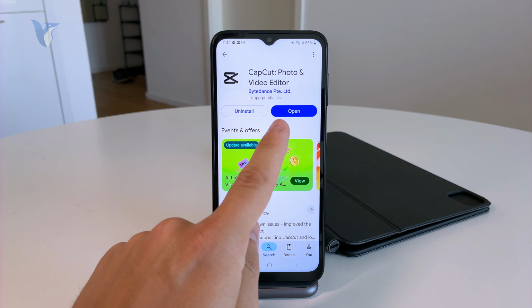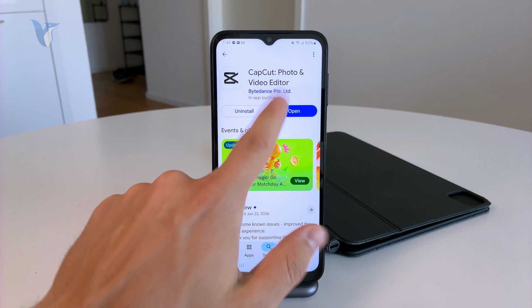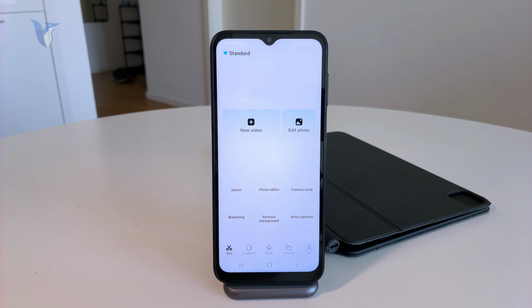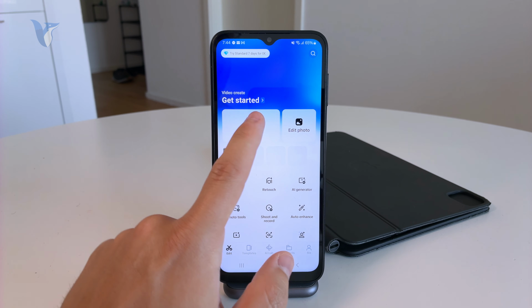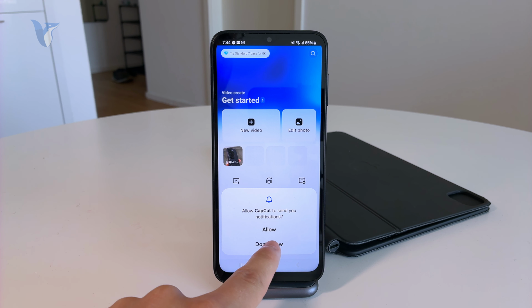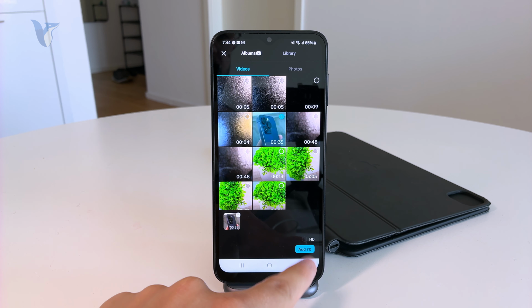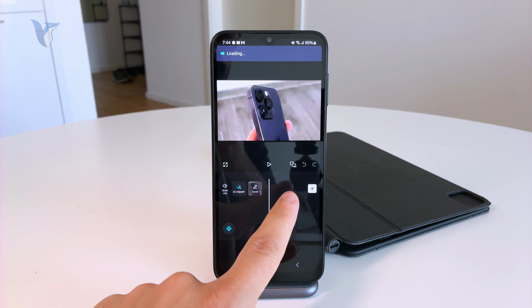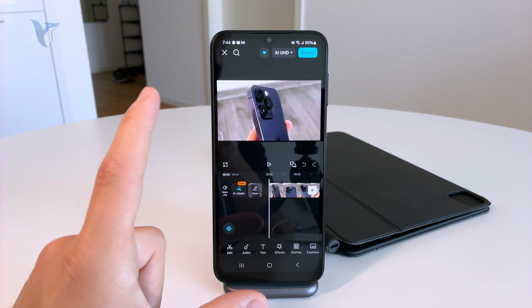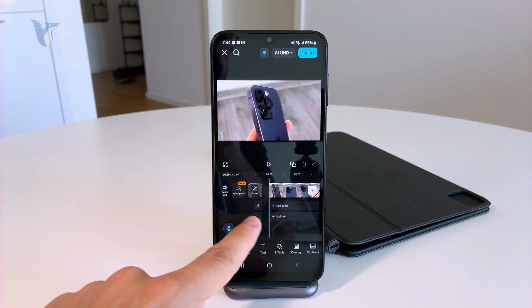So you can get it for free from the Play Store. You can open it up like this. And now once you bring in here the same video which we worked with before, so let me just do that right now. You're going to notice that we will have the ability to change the aspect ratio for this clip, right?